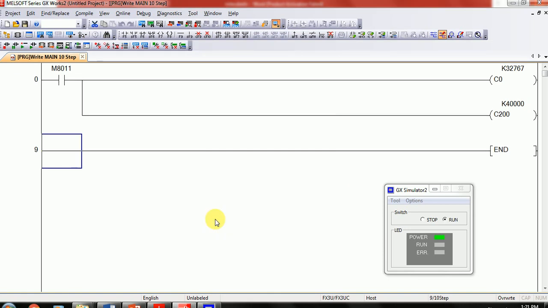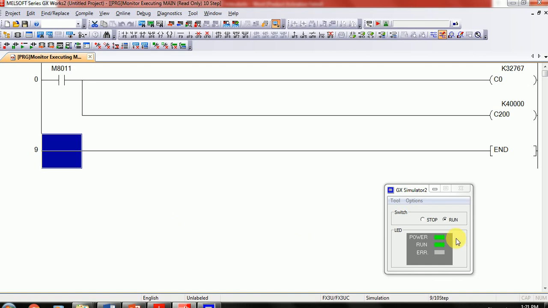Okay, now you can see our PLC in run mode, and this is our clock pulse, a special memory bit, and both of our counters are working, but this counter is 16-bit and this counter is 32-bit.